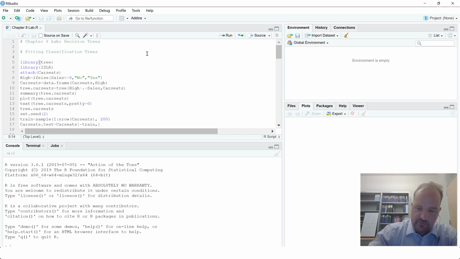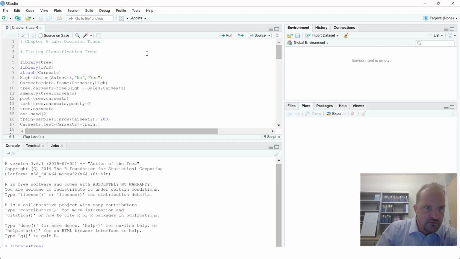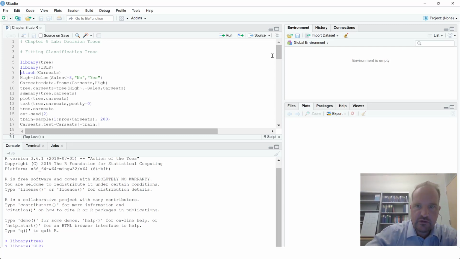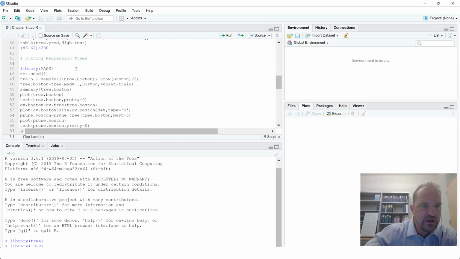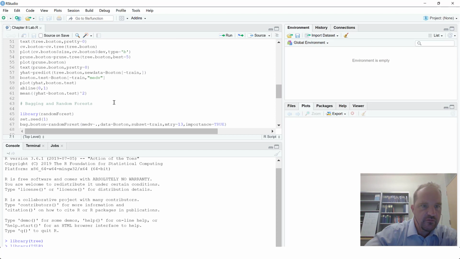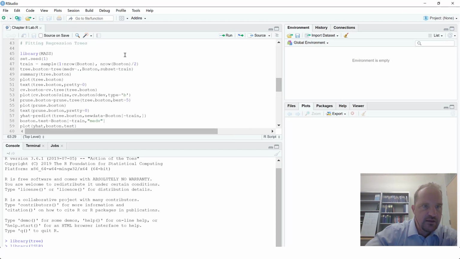I'm going to load some of the libraries that were used above. And what we're going to do is predicting regression on random forest. So it's this part that we really care about in the code, but for comparison, and because we need the training and test split that's created for the Boston data, we're going to use this section here for fitting regression trees. So we're going to fit a single regression tree, compute the error for comparison, and then we're going to go on and build a random forest.